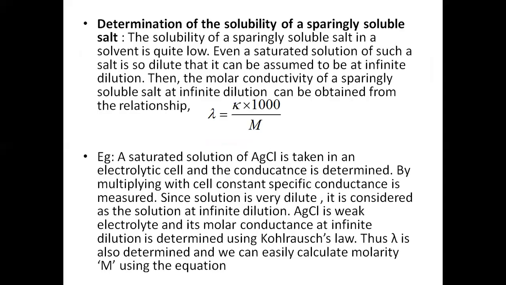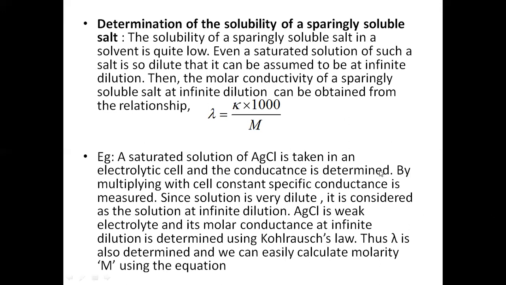Another application is to determine the solubility of a sparingly soluble salt. For that, we take a sparingly soluble salt like silver chloride as the example. The solubility of a sparingly soluble salt in a solvent is quite low. Even a saturated solution of such a salt is so dilute that it can be assumed to be at infinite dilution. Then the molar conductivity of a sparingly soluble salt at infinite dilution can be obtained from the relation lambda is equal to kappa, that is specific conductance, into 1000 by M, where M is the molarity of the solution.